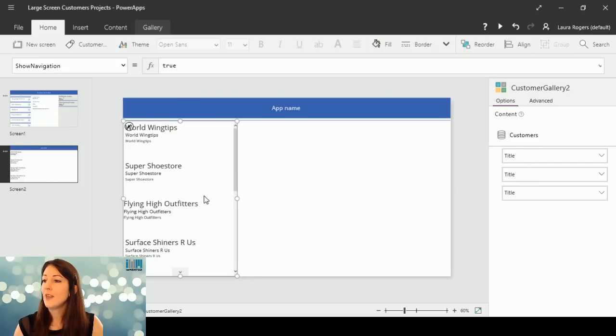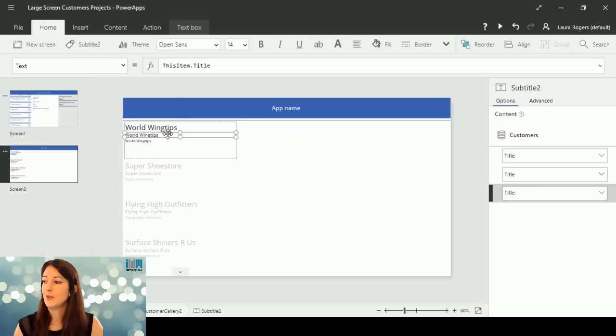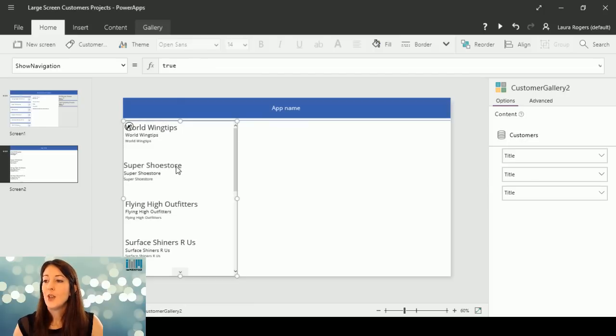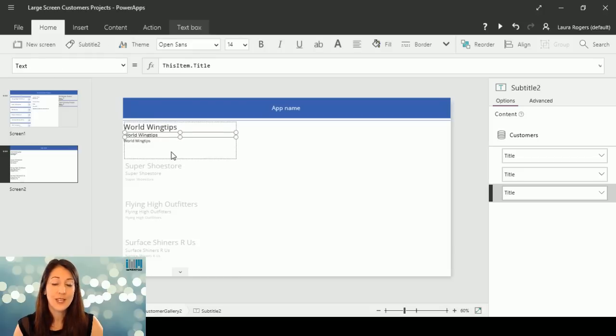Now, when I'm in my gallery, notice that it's just put title as every field. So what I can do is, you can't click in just any one of these items down the page. You have to click in the first one, which is what lets you edit what happens in all these items and how they look. So click on the first item in the tab to configure.